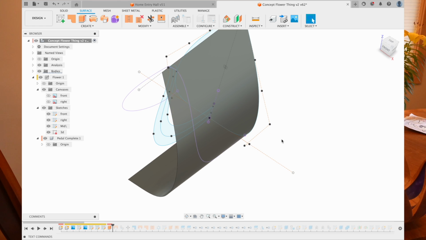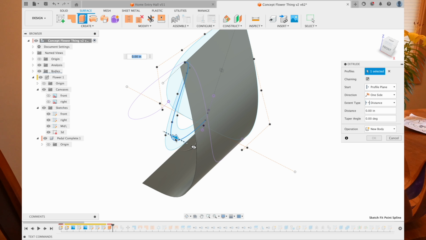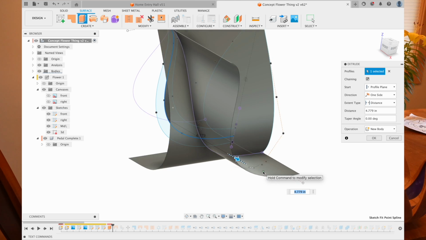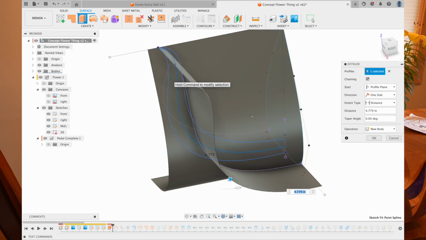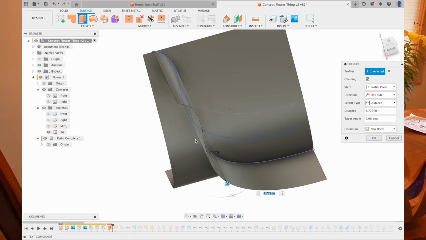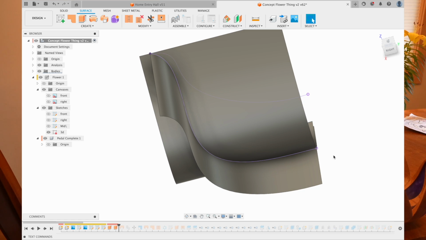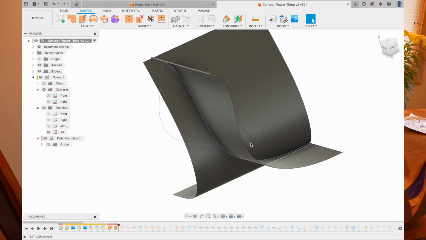And now if I take my mid one here and I do the same thing, I extrude it out. Now notice that this purple curve in 3D, I'm going to hide the front, right, and mid. So that purple curve there is perfectly intersected with where those guys are.